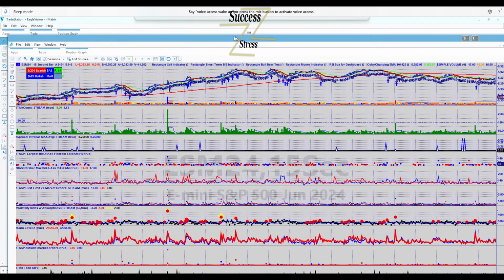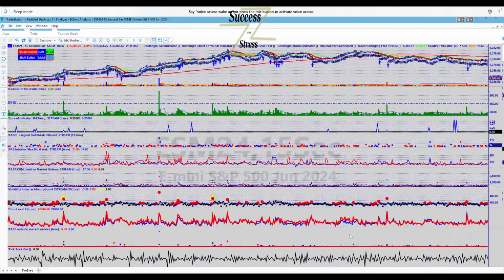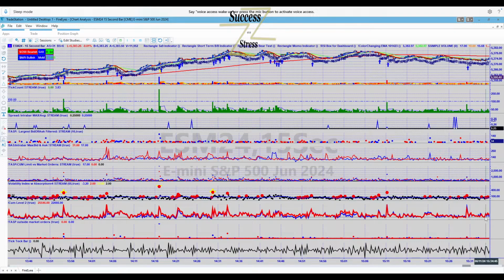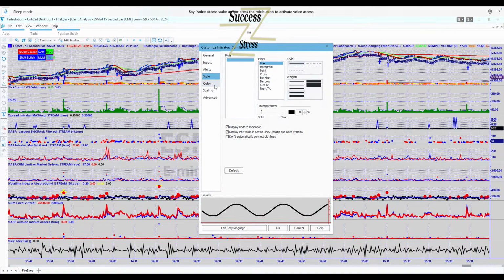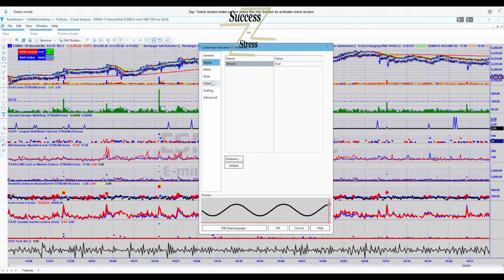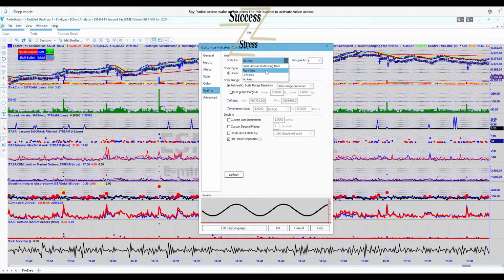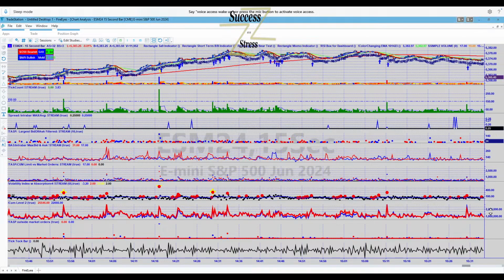If you look to the right hand side, I don't even have scales on the right. Scaling, right axis. Okay, so these numbers over here are the total of the contract sizes on the level 2 at every level.